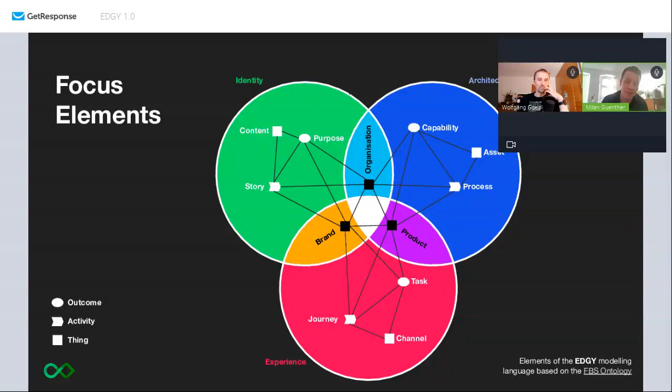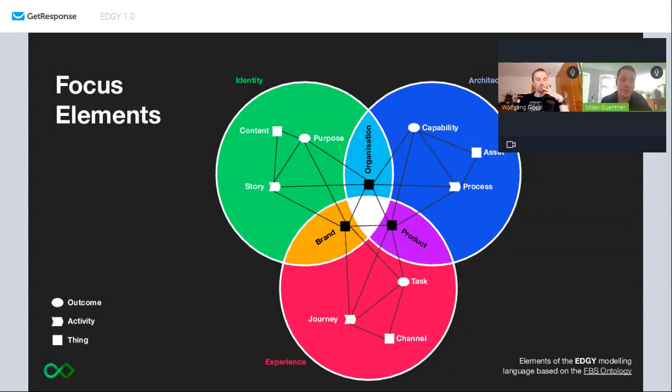I go through a journey via a channel. The channel in this case is like a real world interaction, as opposed to, for example, calling via a phone or using some kind of app. But I'm getting a product and I'm interacting with an enterprise as a brand. And then the enterprise itself, again, you can look at it from an identity point of view.